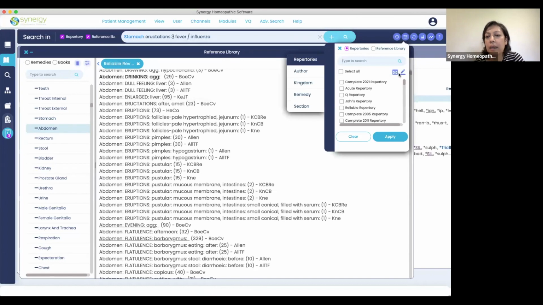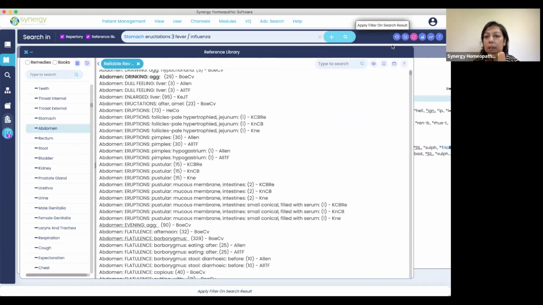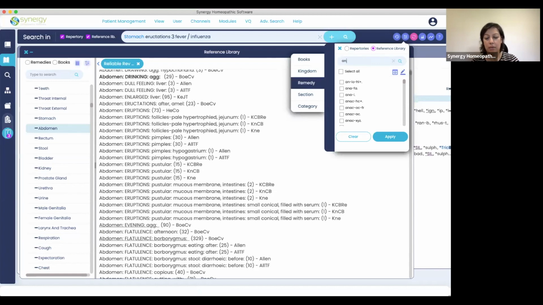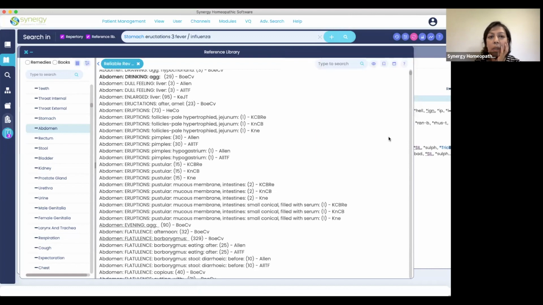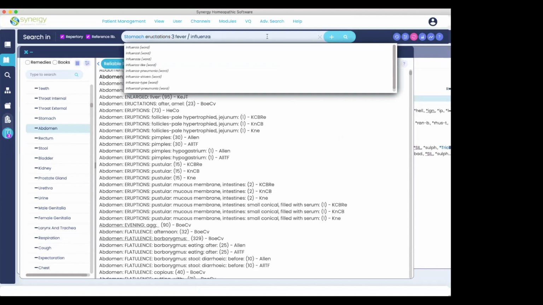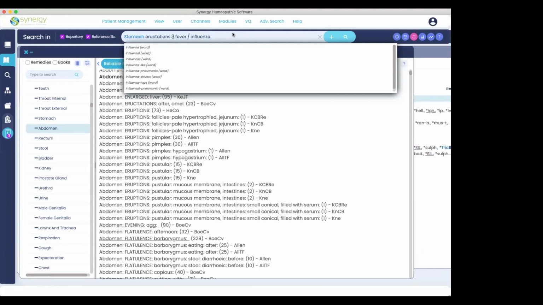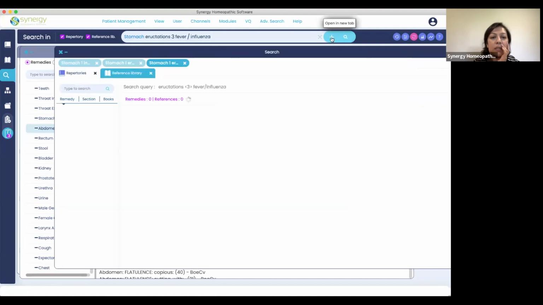I think I already limited it. No, I didn't save it possibly. So let's go here and I will type I, then go to reference library, remedy. I have not tried this. Have you tried this, Lucy, where we just put 2 sections in? It doesn't work there on the line, but it works in the filter. Okay. So if I were to put stomach section and then abdomen section, it wouldn't work. You have to do just one at a time. Oh, okay, I see. Okay, so let's run this and see what comes up.